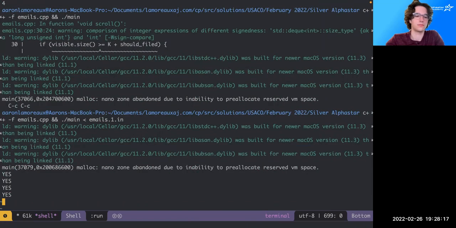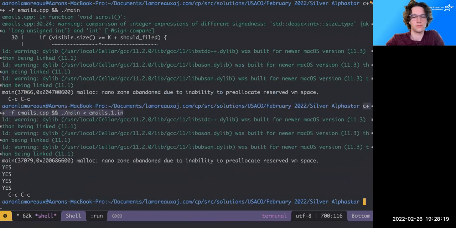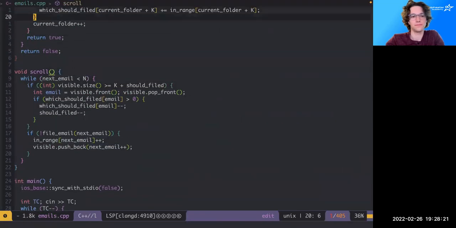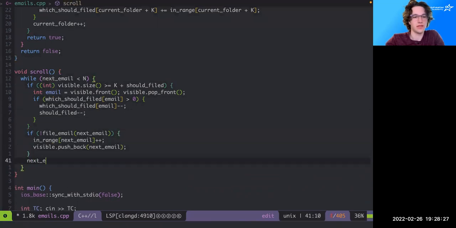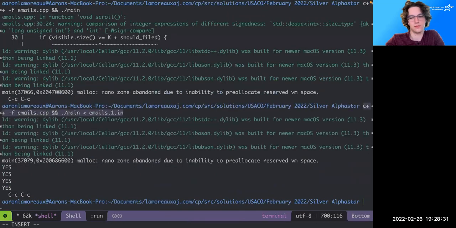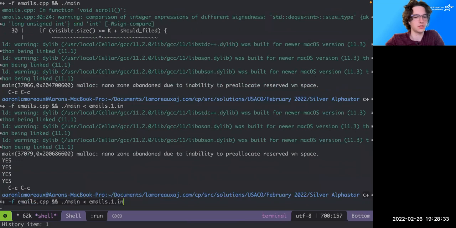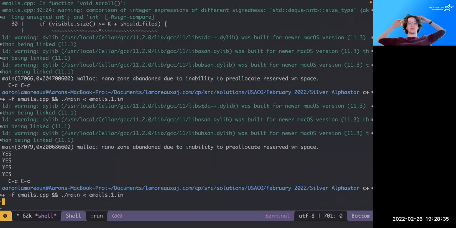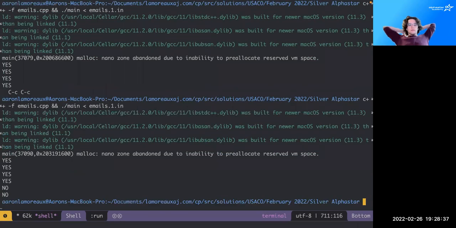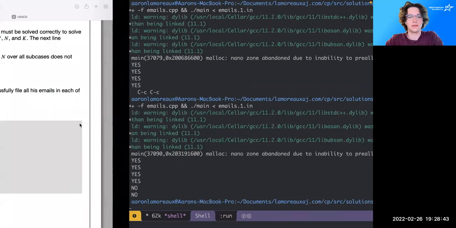Okay. Obviously, it should not pass the test cases, but it should terminate. And it shouldn't print yes if the answer is no, but it should print no even if the answer is yes.